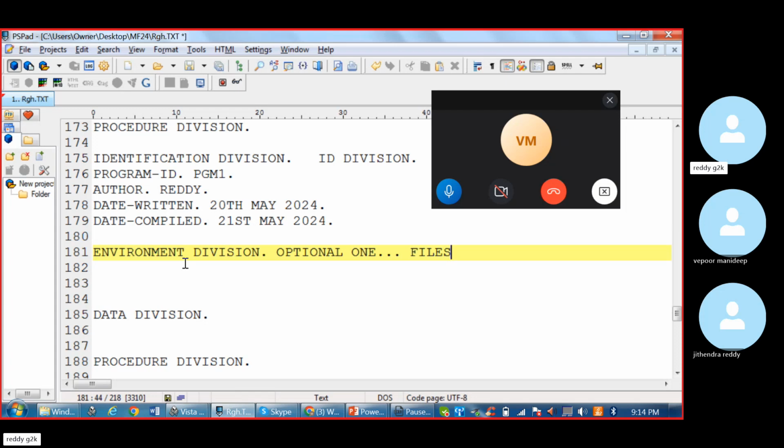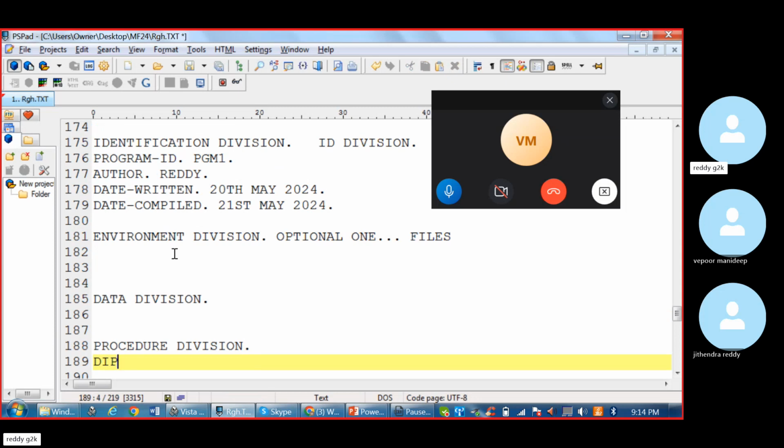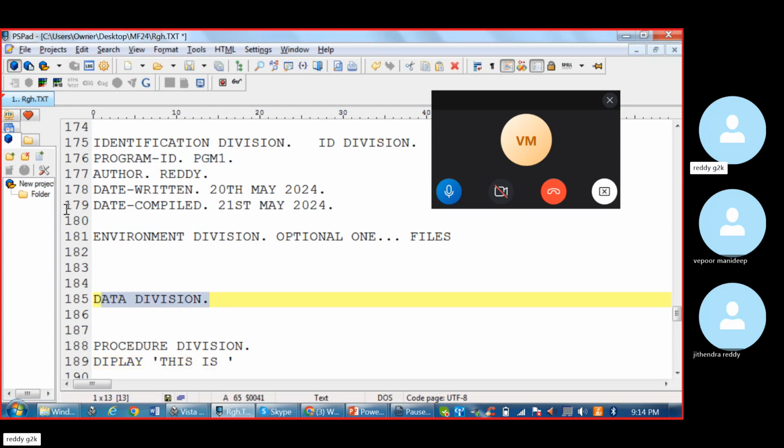Data division is also optional. But if you have only identification division and procedure division, without declaring variables or without having files, what will you write? Nothing you can write except displays. Except this one, you cannot write a business function. That's the reason I was telling: in most applications, in all the programs, even though it is optional, you will find a data division. But if you don't have files, you may not find an environment division.